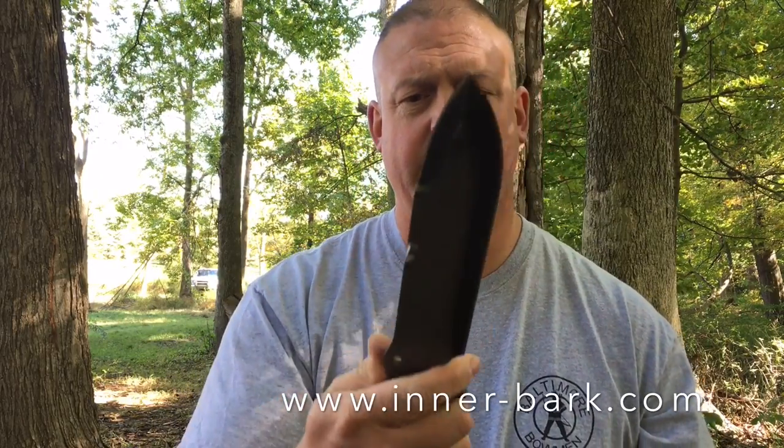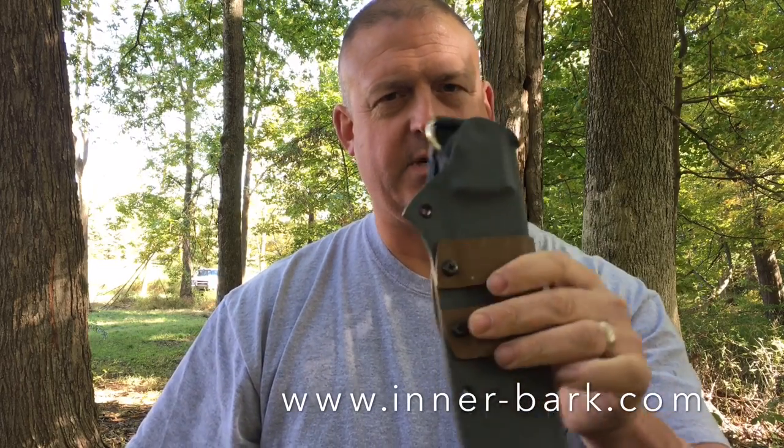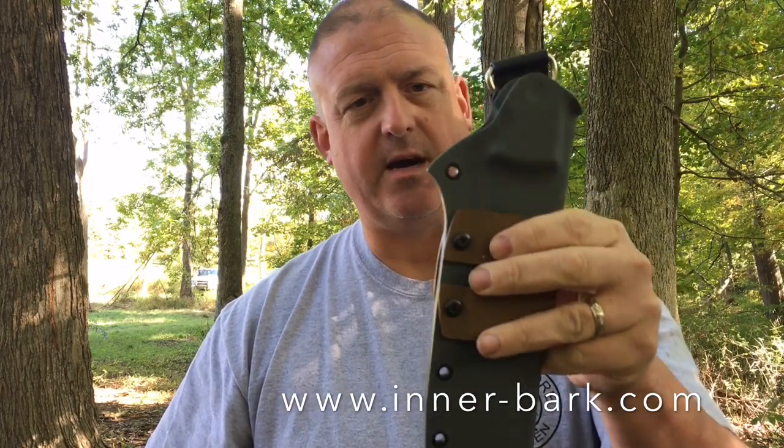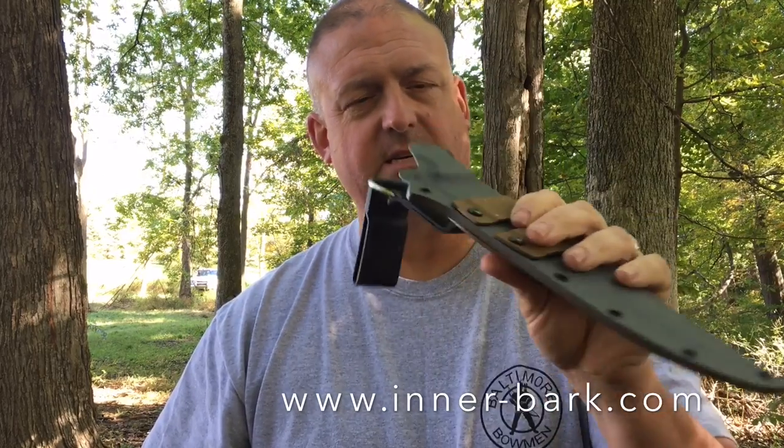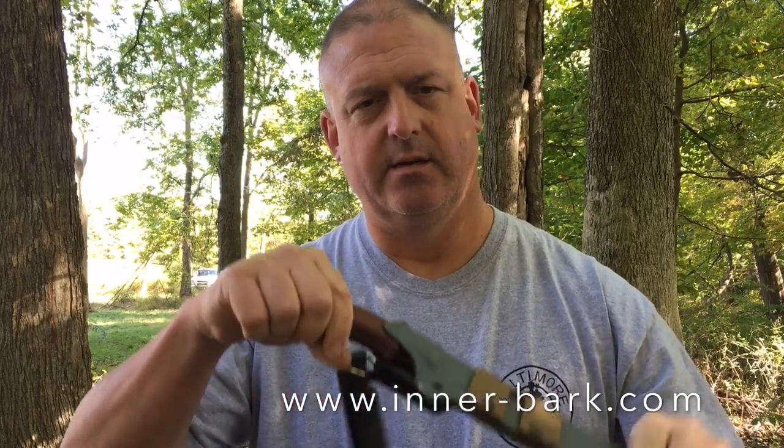That's all I've got for you on the sheath. If you're a fan of the Topps Tahoma Field Knife like I am, you already know that it needs a sheath if you've got that stock nylon one — it's just not a good sheath system. There are a lot of different options out there, but this one's coming almost right from the source. You're going to order through Innerbark Outdoors — I'll give you the links down below. The quality is outstanding, the fit and finish is fantastic. It's very versatile, it's reversible, you can lash stuff to it, and pretty much make the sheath whatever you want. It's minimalistic, attractive, with all sorts of different color options. It's lightweight and doesn't really add a whole lot of extra bulk. And best of all, this thing just works.